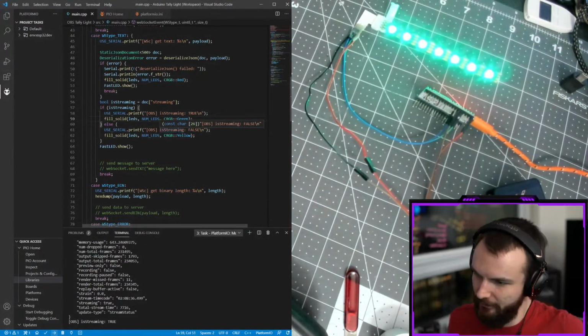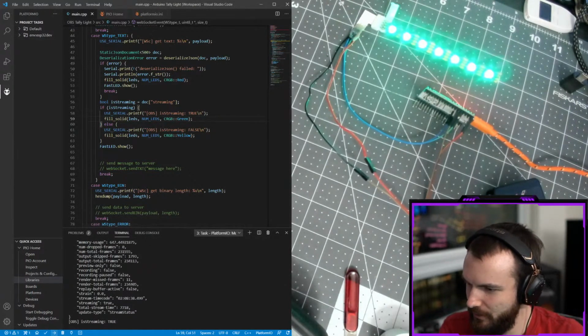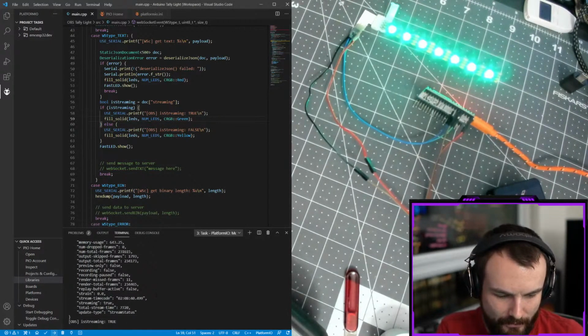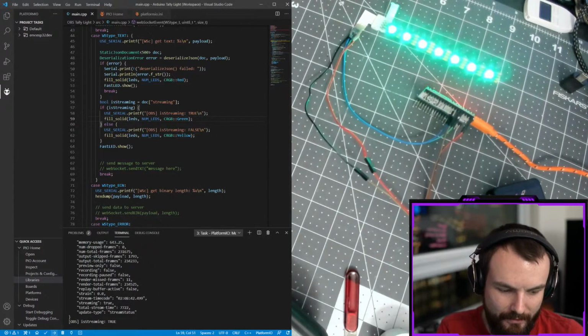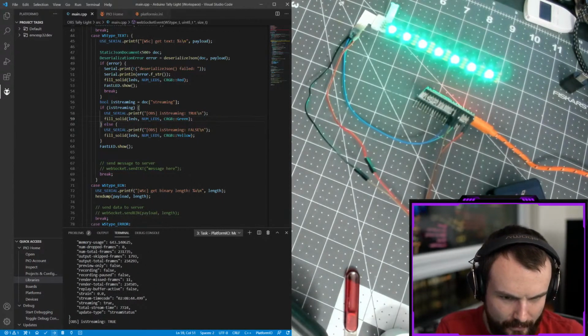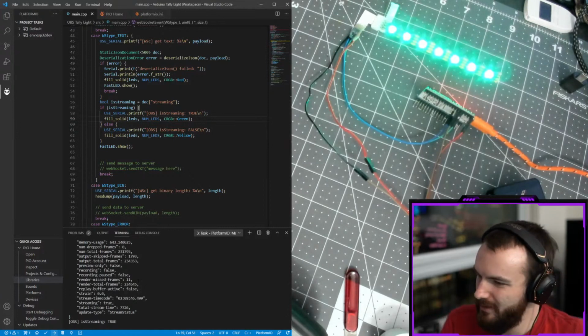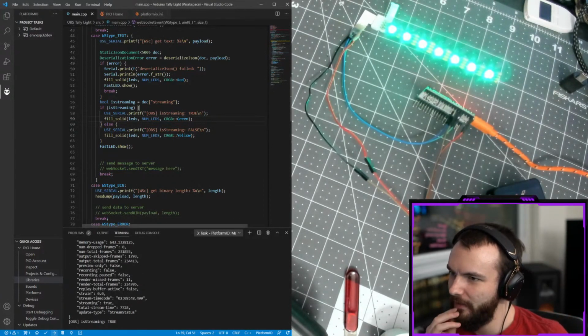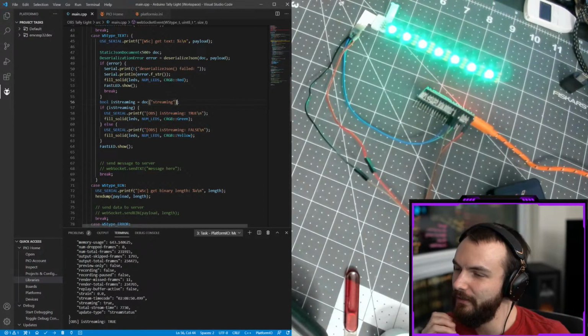Awesome. So first it said false, who knows why. But now it's true and it's green. Awesome, awesome, awesome. So in the most janky form, it's working.